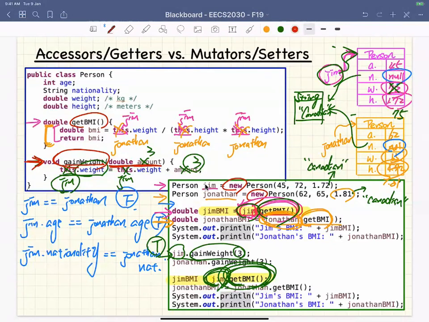But those two pieces of information, weights and heights, are already available as the class attributes over here. So that means there's no need to take any extra information from the user, right? Having an empty parameter list will be okay, because you can simply refer to this.weights and this.height. It will be enough. But sometimes you might need some extra information to calculate. We'll see that later. This is just the principle.